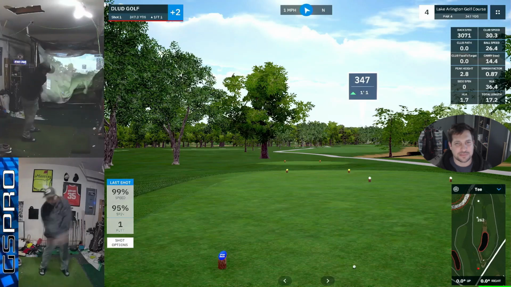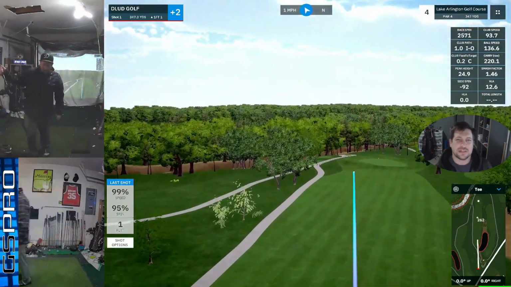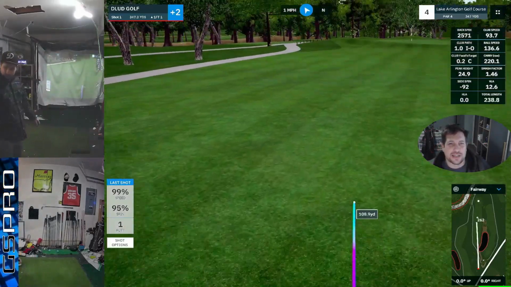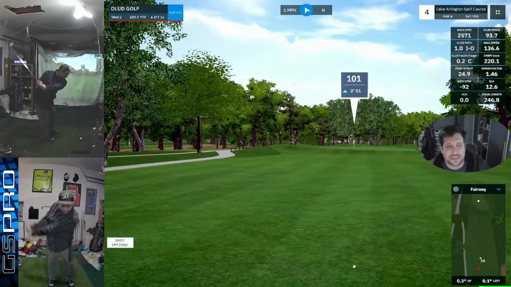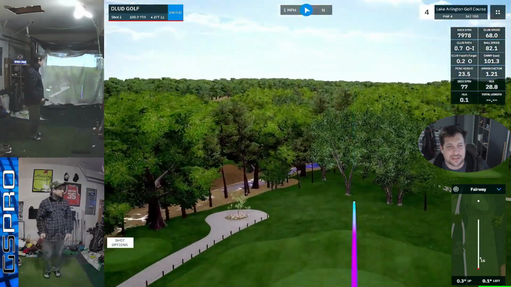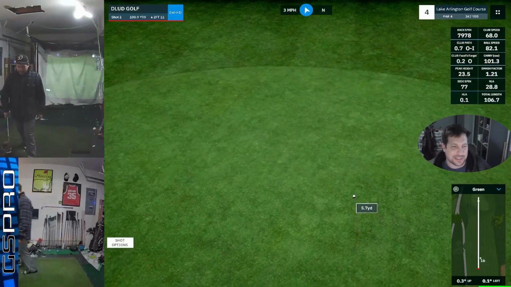I like that swing. On swing cam it looked online, came off straight, and then the stats matched up pretty well. 101. Needs to spin. Oh. I would have liked to hit the top of the flag and fell down in. That would have been sweet.